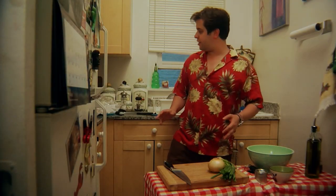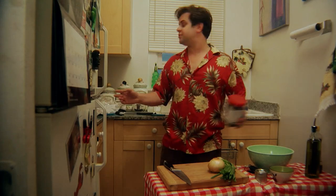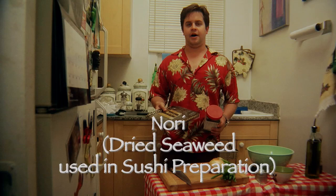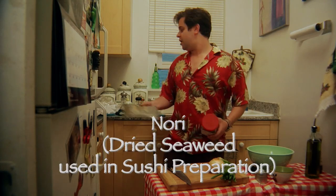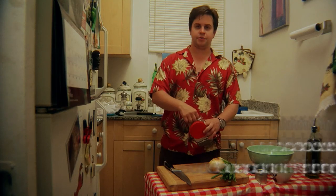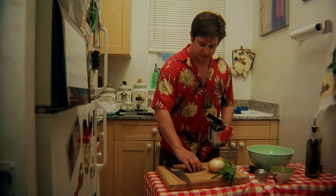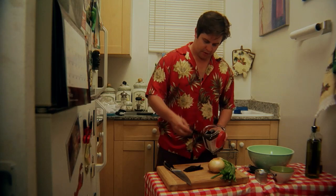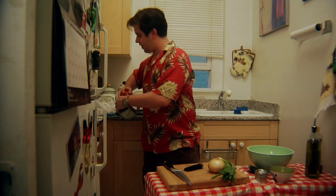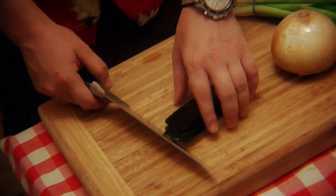The next big component of poke is the seaweed. You might say, where can you get your seaweed? Pretty much in any store you can find sheets of nori for making sushi. If you go to the Asian supermarket, they have great little individually wrapped ones — those are the ones I use. Get a few ounces worth and then just julienne them. This stuff is great for kids as a snack.